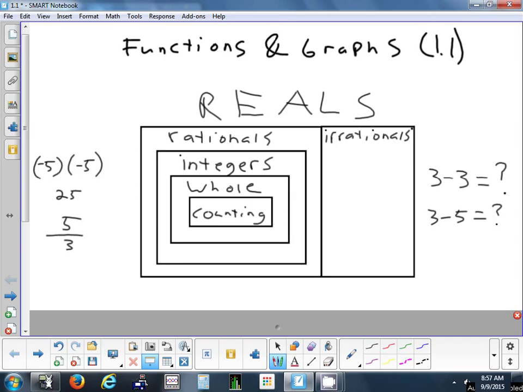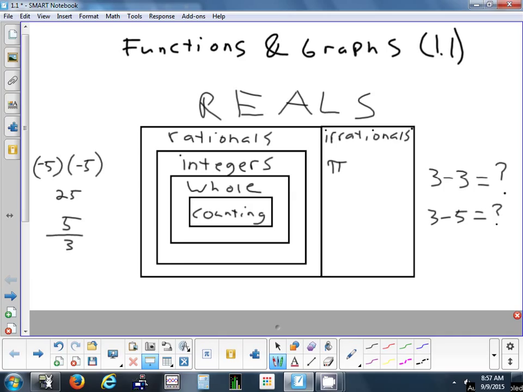Can't be written as a fraction. Yeah, it can't be written as a fraction. All right, so examples of things that are irrational. Actually, somebody give me an example. I think we did one earlier on the calculator. I tried to change this thing to a fraction, and it couldn't do it. Cheryl? Pi. Okay, pi cannot be written as a fraction.